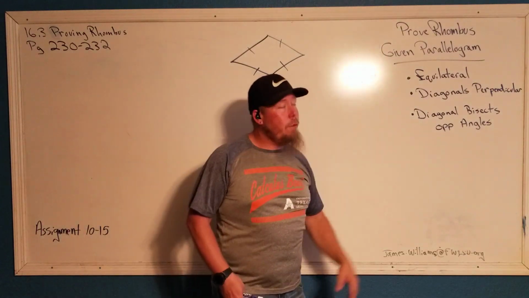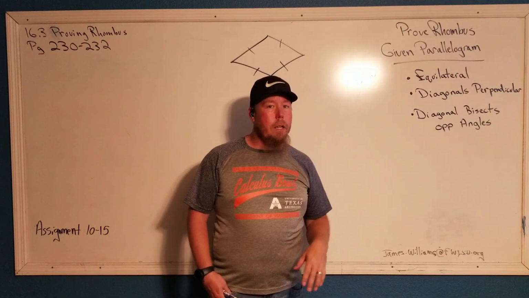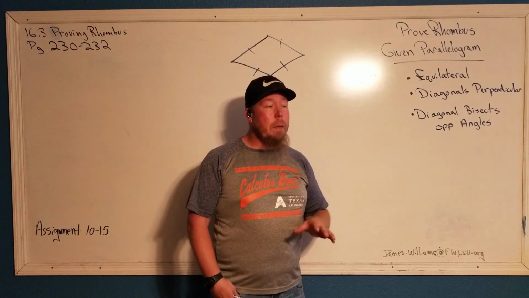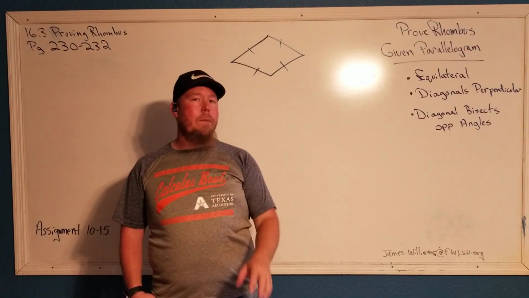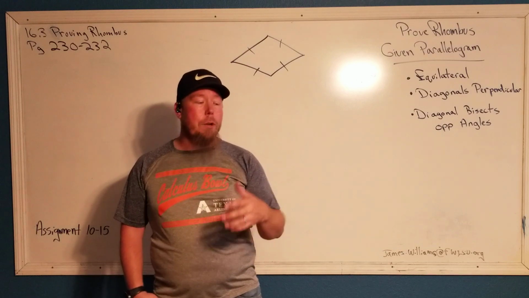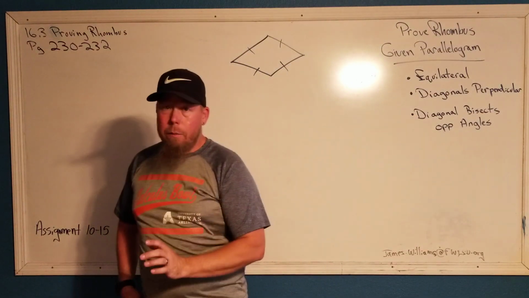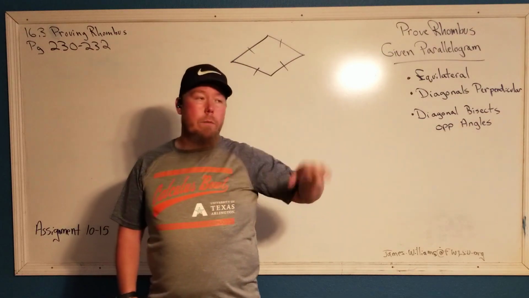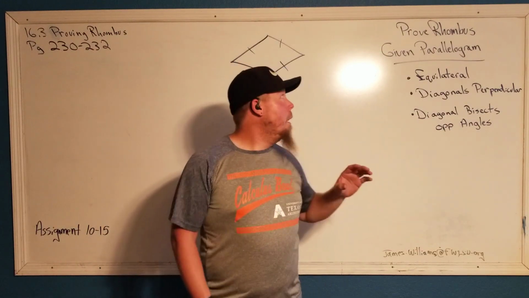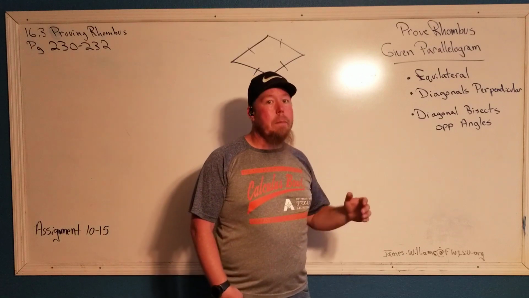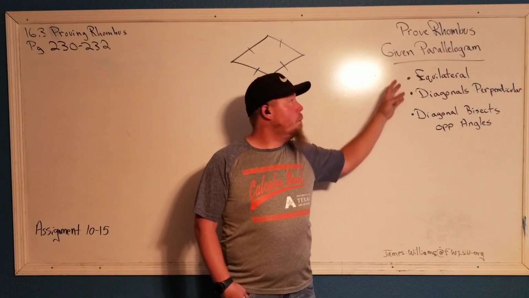So how do we prove rhombus given that we know something is a parallelogram? And that's really the key. Sometimes you're going to see questions that are like, hey, what's the best name for this quadrilateral? And at that point, you really have to research first, is it a parallelogram? And then is it a special parallelogram, rectangle, rhombus, or we'll look at squares here in a minute. But if we know it's a parallelogram, then all we need to do to prove it's a rhombus is we need one of these things.